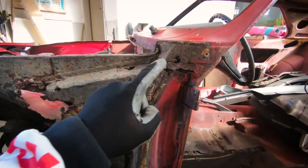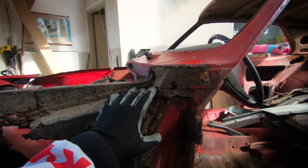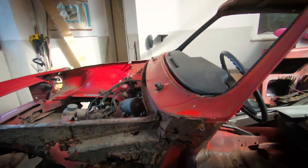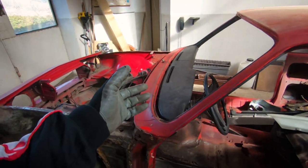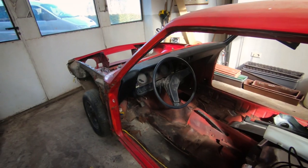Okay, so the main reason why we're going to take out the dashboard is because if we're going to use angle grinders, we don't want the sparks to hit the dashboard because it's going to damage it. Also, since we'll have to be repairing stuff like this, it's smart to take out the dashboard because the welding and the heat can actually damage and ruin the dash. And also it gives us better access to the firewall. We're going to keep the steering wheel in the car so we can move it. Let's get to work.